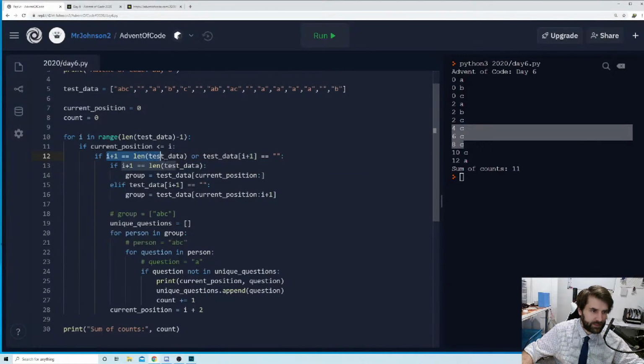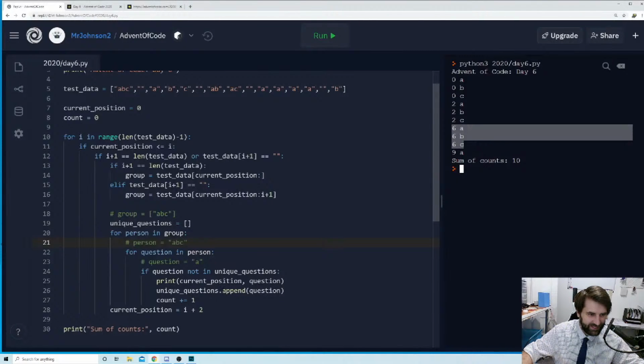So if i plus 1 is the very end of the array, or the next element i plus 1 is a blank space, then we're going to do something. And we're going to assign the group based on whether i plus 1 is at the end of the array, or whether it is an empty thing. They're going to be two different things. So now if I hit run, we're back at 10. Great, fantastic. That's just what I wanted to see.